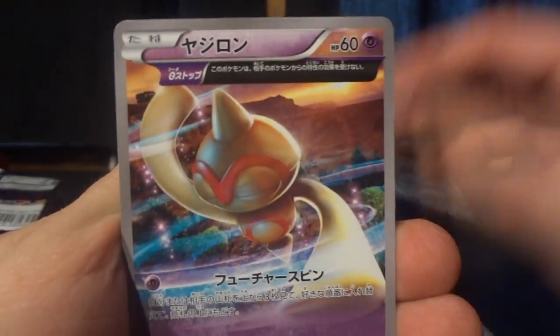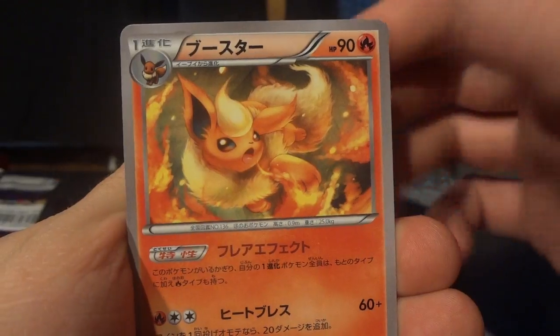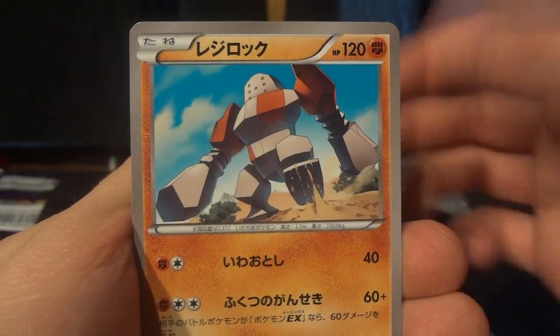I was hopeful going into the last 3 boxes, which I'm going to shoot back to back to back, that I would get 2 new cards out of the last 3 boxes. I've already gotten one. I would love to save one for box 20 if we can. Vileplume, Baltoy, Porygon, Flareon, and Regirock.